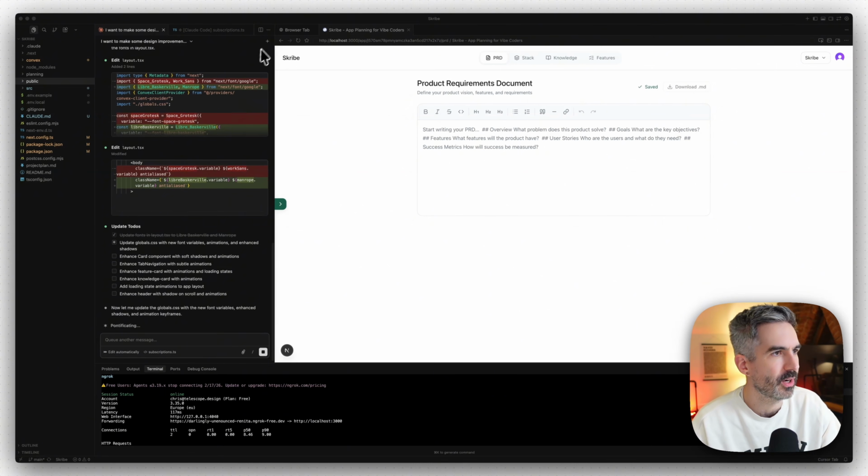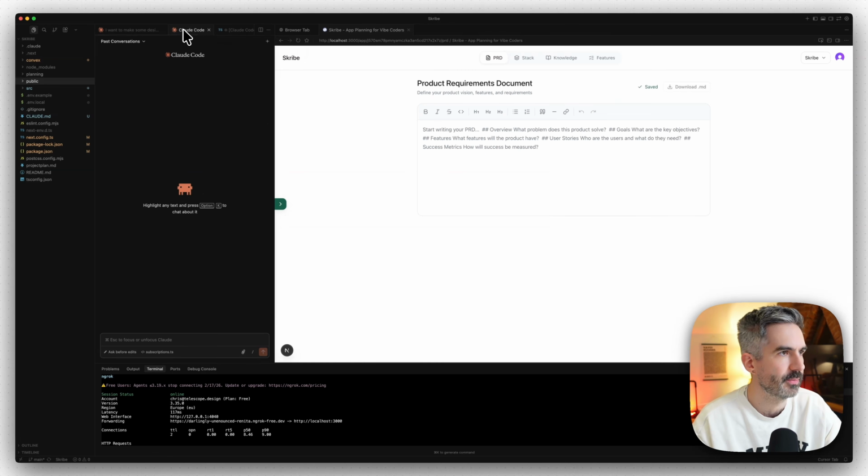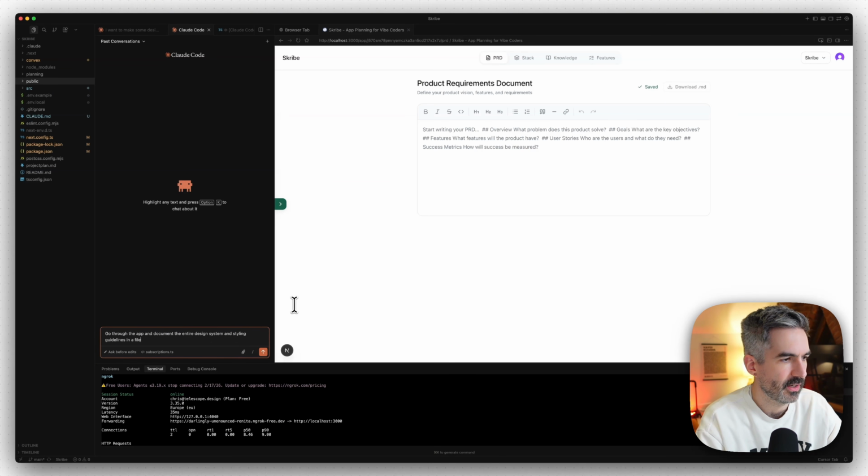What I'm going to do while this is going on is set up the next prompt. So I'm going to open up a new Claude Code chat here, and I'm just going to say, go through the app and document the entire design system and styling guidelines in a file called designsystem.json.